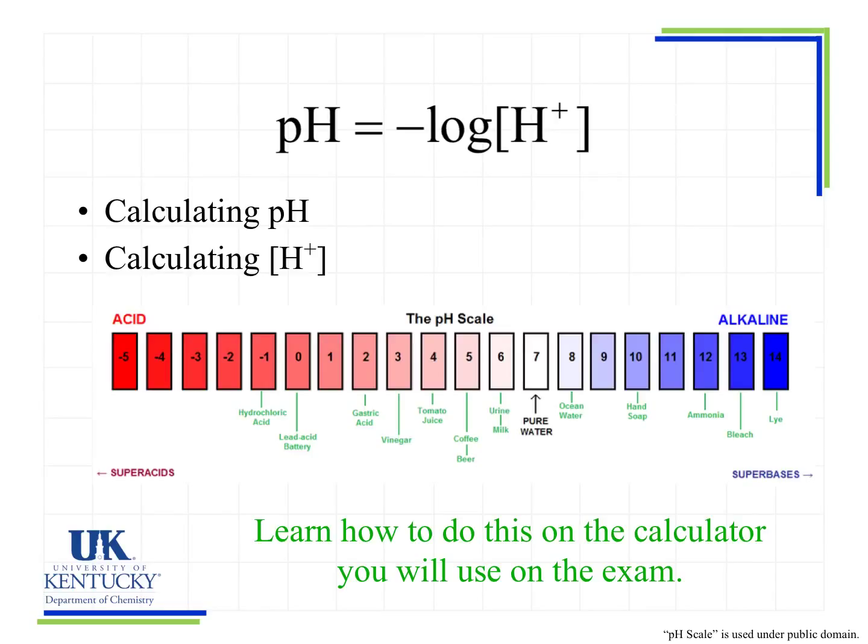So here we see the same scale. Now we do have pHs that go into the negative range. We're typically only going to see things in this range, and for most things when you're working with something like blood, you're going to see it right here in this region. If we look at what's going in our stomach, that's gastric acid that has a pH of about 2, and we see different substances with different pHs.